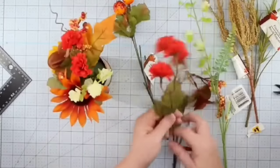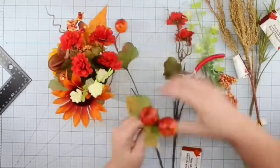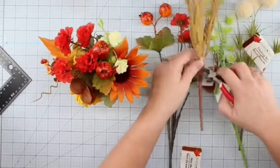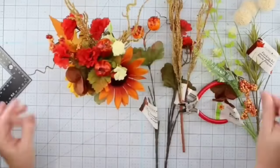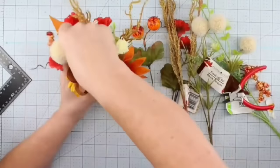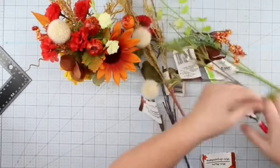And I've told you guys before, I am not a florist. I literally just do what Kay says is poking posies. I stick things in until it's full and I like how it looks. I was really pleased with how this one looked. I was able to use most of my florals, and I'll only have just a few left to have to store for next year. Once we get these poked in, this is finished.